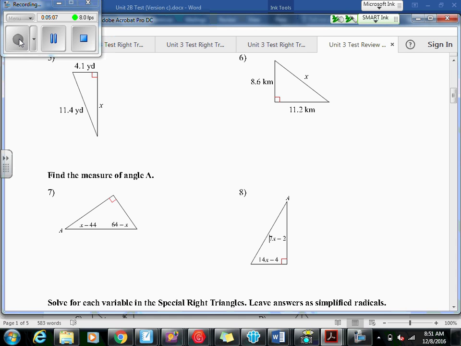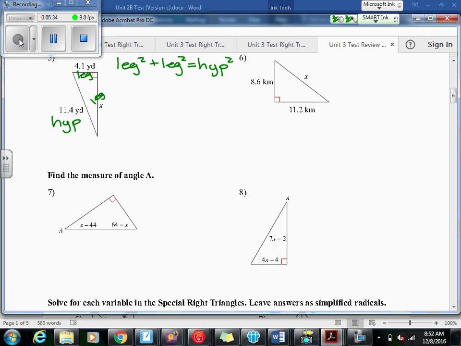Don't forget, when you do the Pythagorean theorem, the formula is leg squared plus leg squared equals hypotenuse squared. And then if you remember, the legs are the two sides that make the right angle. So this is a leg. This side up here is a leg. And across from your right angle is always going to be your hypotenuse. So now I can substitute in.